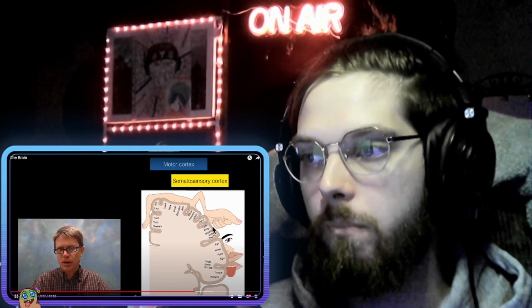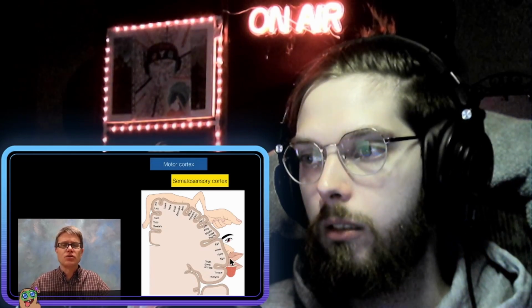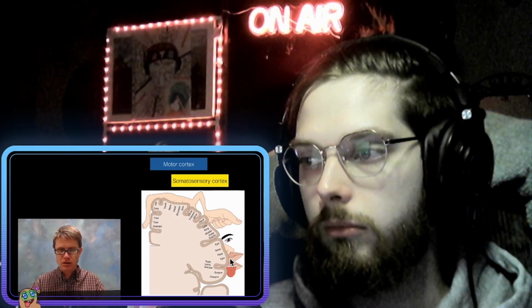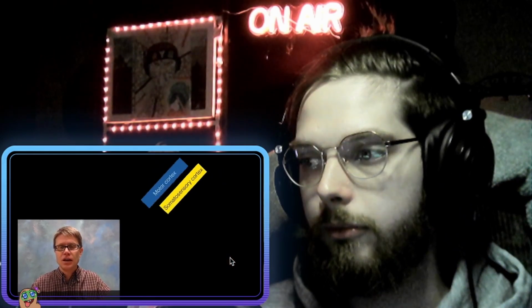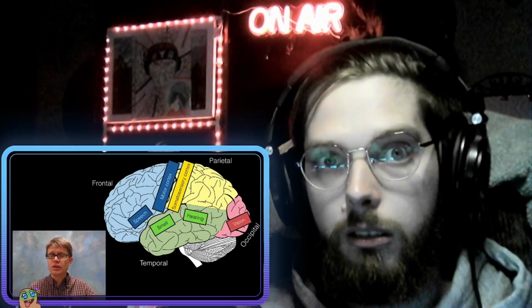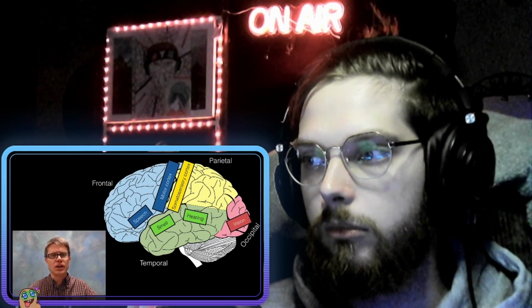We dedicate huge amounts of that brain surface area to things like your fingers, your tongue, your lips. In other words, we have way more neurons and way more sensory information coming in from your fingers as opposed to, for example, your back. We don't have as much dedicated to the backside. We could also use functional MRIs and even an operation to figure out where things like speech, smell, and hearing are located. In the future, we're going to get really good at figuring out what all the different parts of the brain are, what the nuclei do, and even mapping it down to the level of the neuron.